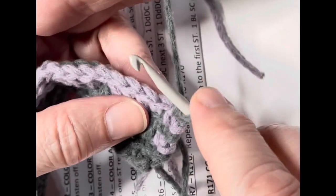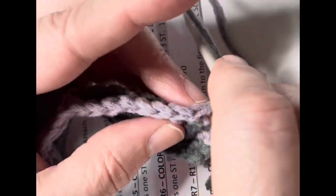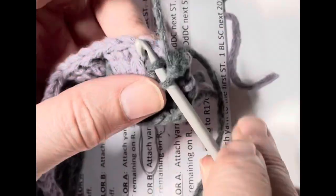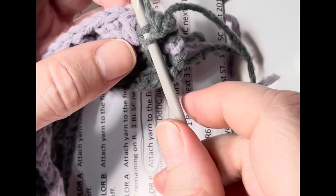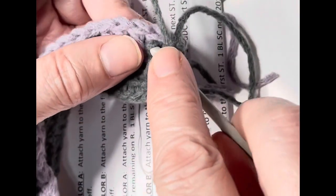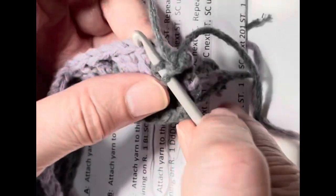You can choose to look at both if you need that clarity. That's what they're there for. You could just look at the graph or you can read the instructions, whatever works for you, but they should reflect one another exactly. Okay, so let's go ahead and do that. We are going to do a dip down double crochet right into that stitch right there. That's our first stitch after we've added. So this is actually our first, but the next stitch, we're gonna dip down right here.